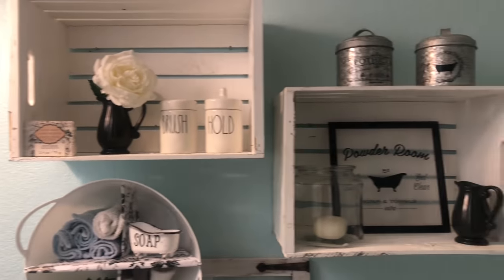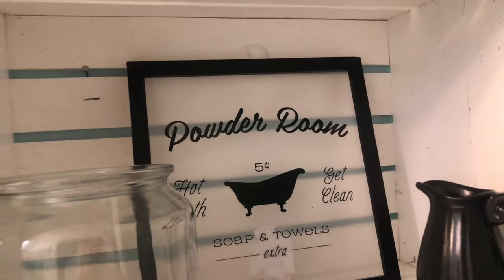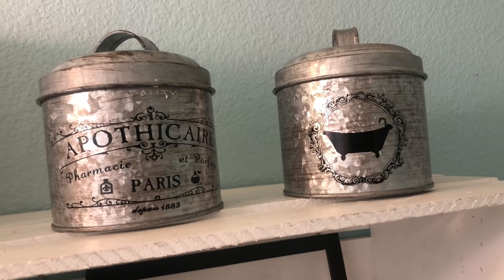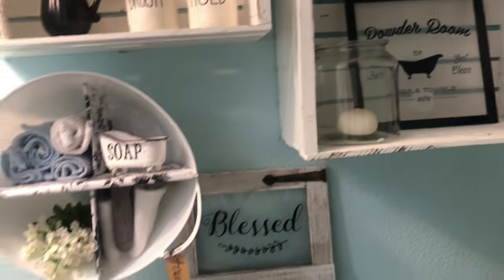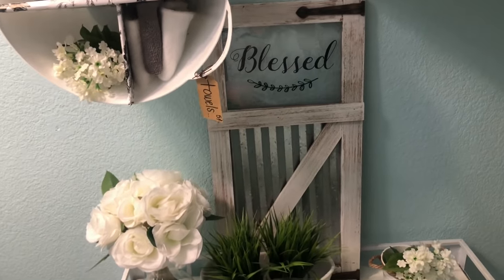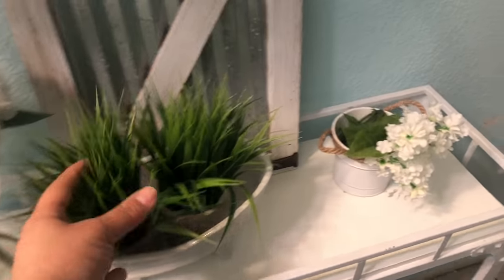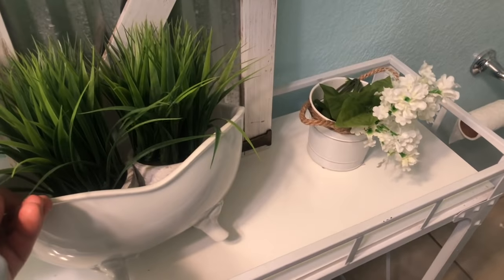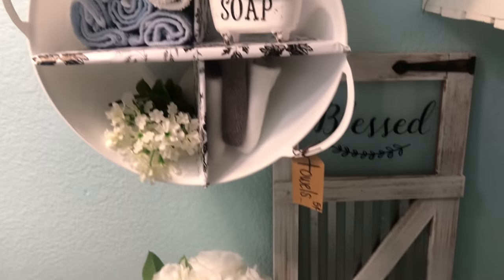The crates, and let me show you. I got that powder room little sign from Target Dollar Spot. I got these from Burlington. And then this here also was from Burlington. This little bathtub, I did haul that from the thrift. It was like a little thrift find. I just added greenery in there.